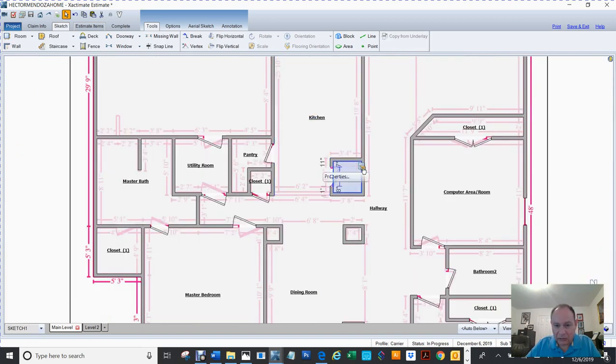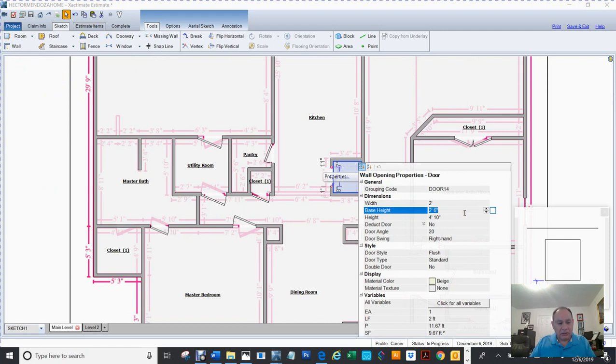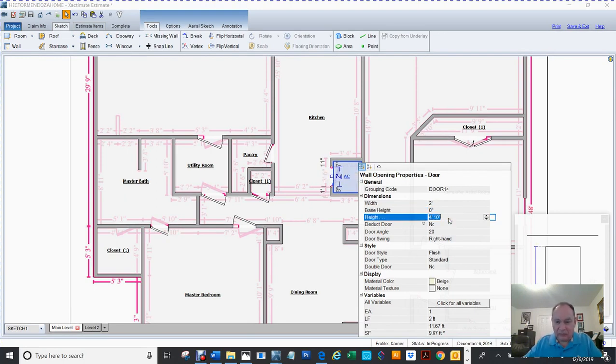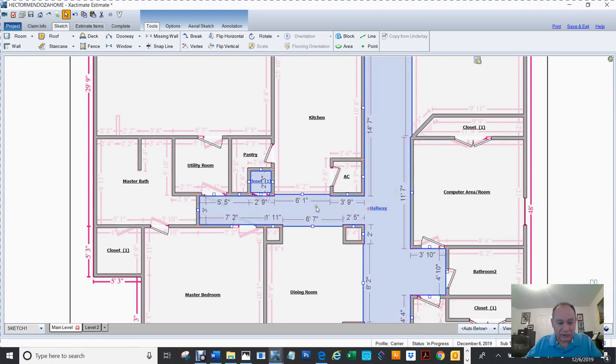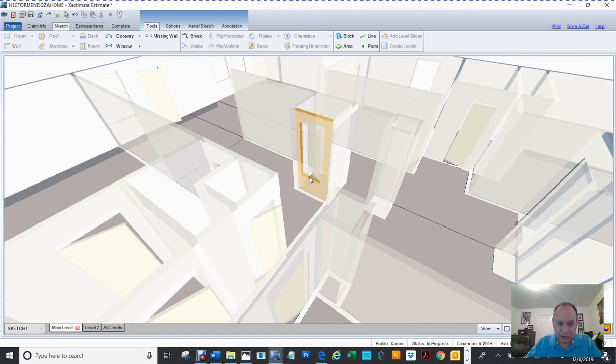This really is supposed to be 2 feet. The base height is 2.2. Now, since the base height is 2.2, then I'll go ahead and hit 0. And let's go in here and put the height to 5. The base height to 2 feet 2 inches. Enter. Now that's what my air conditioner door looks like. There you go. Yeah, because you see how it's 2 feet from the bottom. Okay.